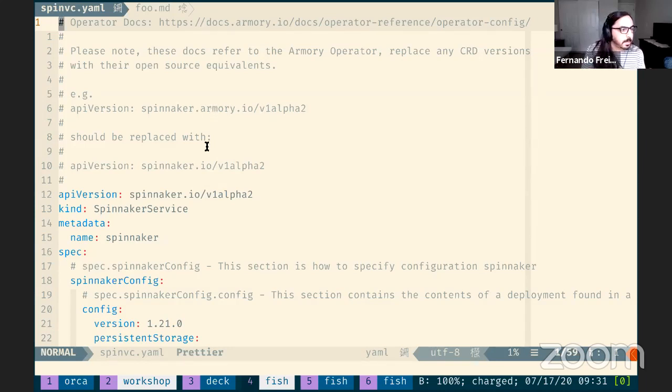Many of you mentioned that you were familiar with Kubernetes, so I'm going to talk at a high level about what this manifest is doing. This is a custom resource definition that is managed by something called a Spinnaker operator. It's a project that Armory has open sourced to help manage the installation and operation of Spinnaker inside of Kubernetes. We have our open source API version here, Spinnaker.io v1 alpha 2, and then it provides a custom resource definition for a Spinnaker service.